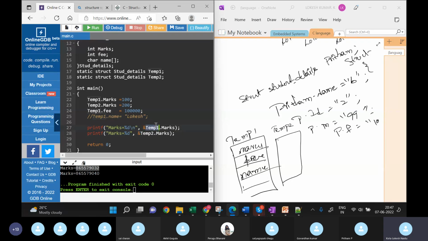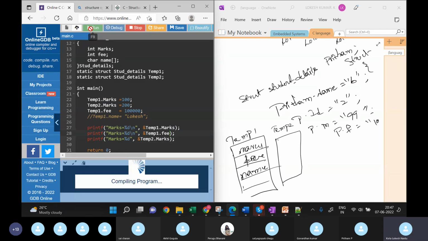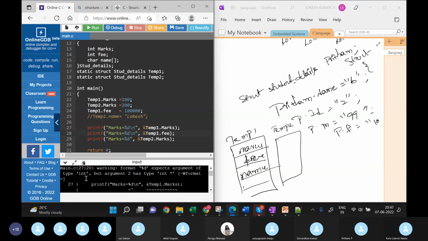So temp1 marks is going to be stored in this particular memory location. If you want to see the memory location for the fee, temp1 fee, you can also see that memory location here.